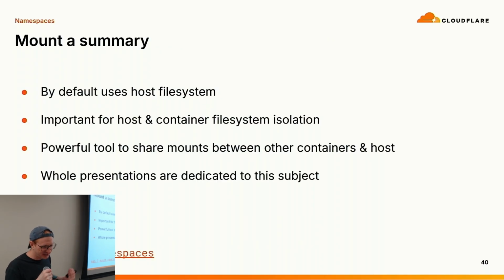So in summary, mount namespaces are used to isolate the file systems of your container processes. It's great for keeping the host with no knowledge. It doesn't need to know about it, or if you wanted to, you can. World's your oyster on that one. It's a powerful tool to share mounts with other containers and hosts, like I just said, and there are whole presentations dedicated to this subject.